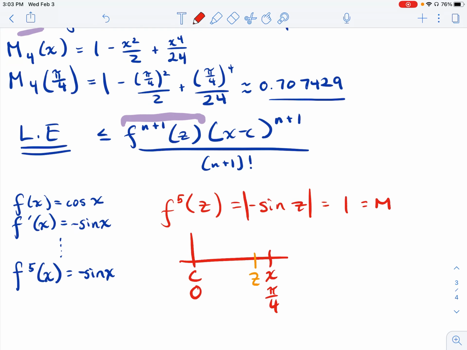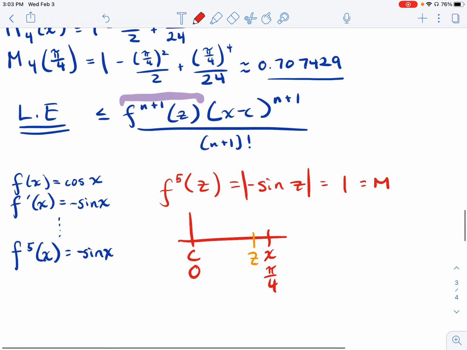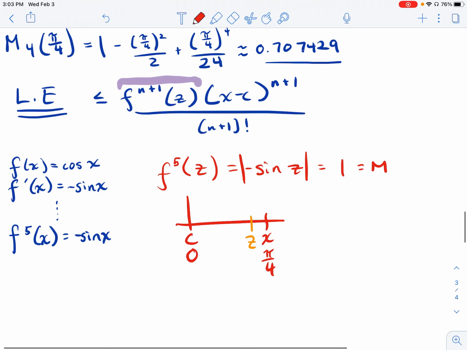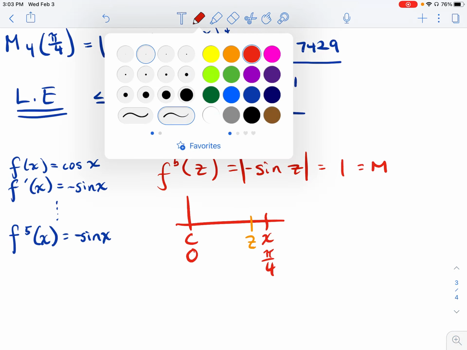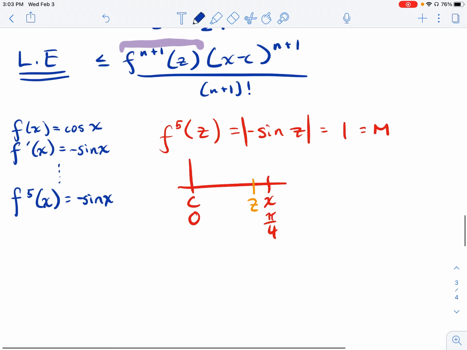So now that we know that M is 1, we're going to use that to calculate the rest of our Lagrange error. Now again, could you use pi over 4 here and end up using negative root 2 over 2? You could, and it would not be wrong. In fact, when we're doing Lagrange errors, depending on what you use for your M value, as long as it's reasonable, you're going to get a number of different possibilities. But again, we're concerned with trying to find the worst possible error here to a reasonable extent.